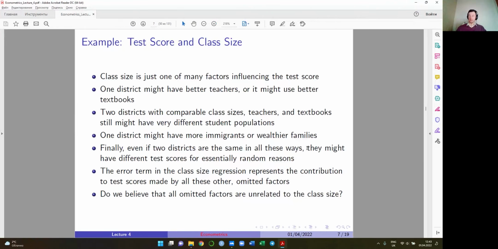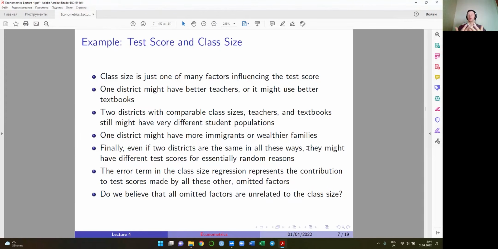It's possible, right? Because probably if the classes are large, then the municipality that gives money to these classes is not rich. And the municipality is not rich means that families living in this district may also not be rich. And in richer places, the class sizes might be smaller. Or if we have districts with a higher percentage of immigrants, they also might have larger class sizes just because there are more people living in this district.